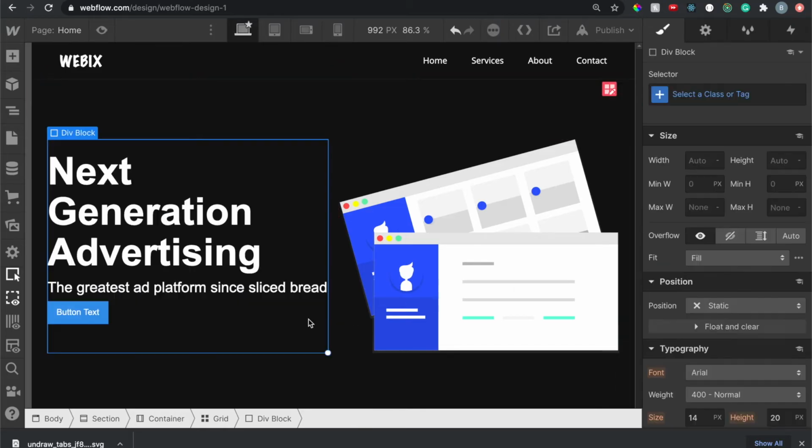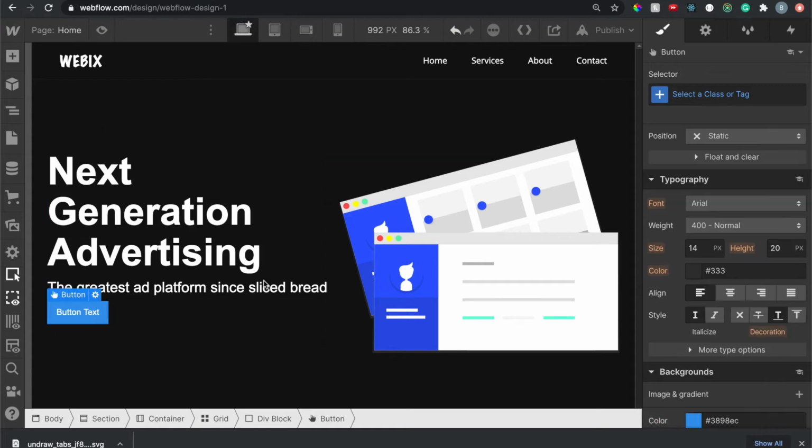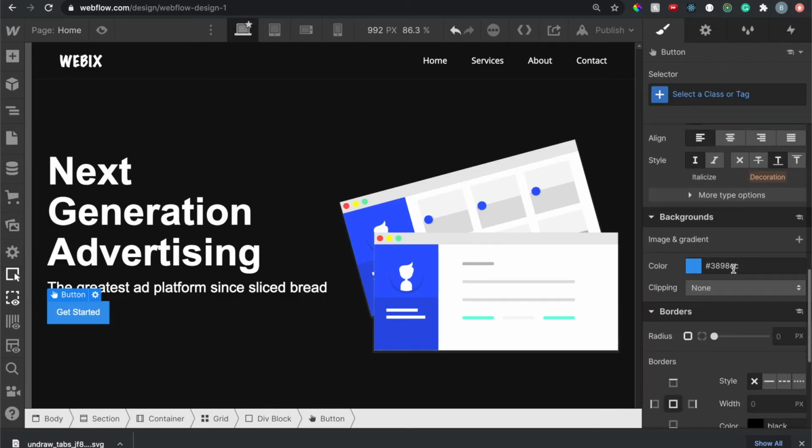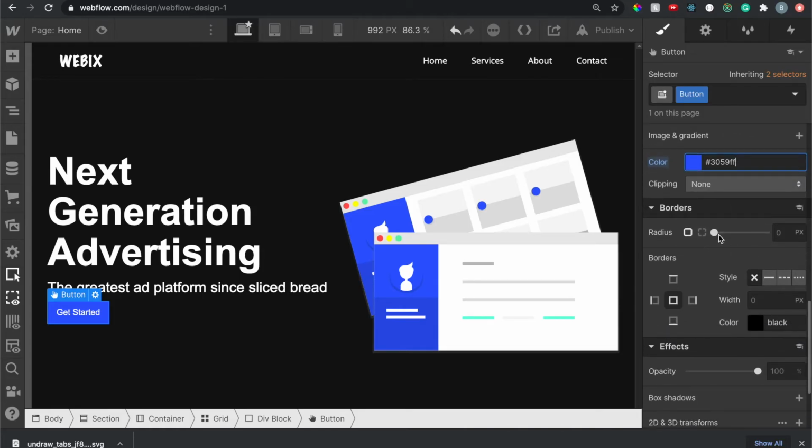Yeah, looks fine here. And then for the button, first off, let's click on the button text and double click it to get the highlight so we can edit this. We're going to say get started. And then let's click back on the button. We can go here to the color and change this to the color that we used for the same little SVG illustration, which mine was 305.9FF. So press enter, it changes to a little purplish. And then under there we got border. If you want to add a little curving on the corners, you can change the radius to like 4 pixels, 5 pixels, 10, etc. I think 4 is pretty solid for my design.